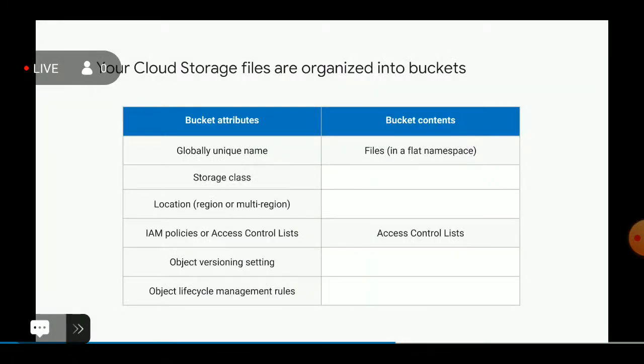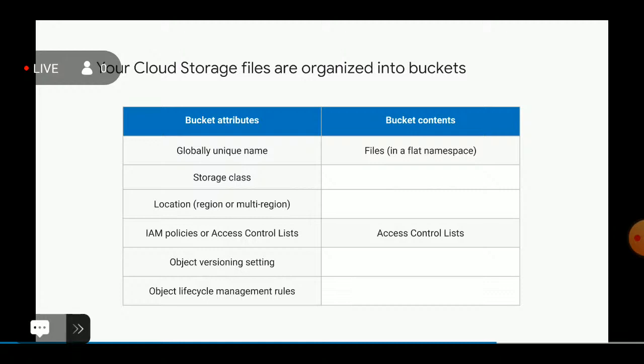Speaking of your users, there are several ways to control access to your objects and buckets. For most purposes, Cloud IAM is sufficient. Roles are inherited from project to bucket to object. If you need finer control, you can create access control lists, ACLs, that offer finer control. ACLs define who has access to your buckets and objects, as well as what level of access they have. Each ACL consists of two pieces of information: a scope, which defines who can perform the specified actions, for example, a specific user or group of users, and a permission, which defines what actions can be performed, for example, read or write.